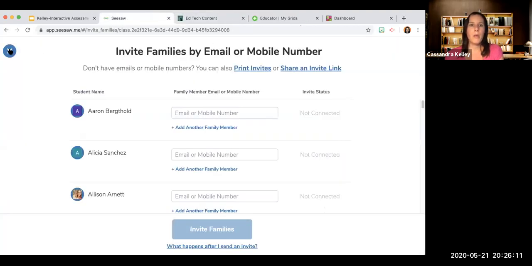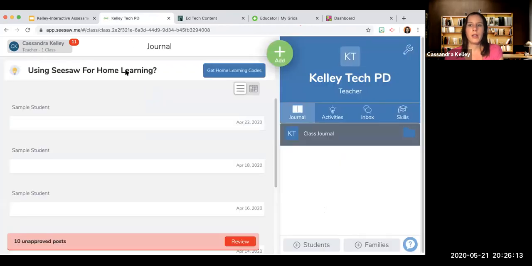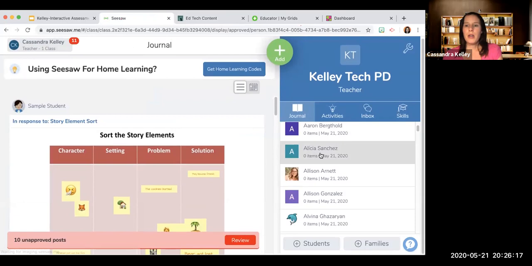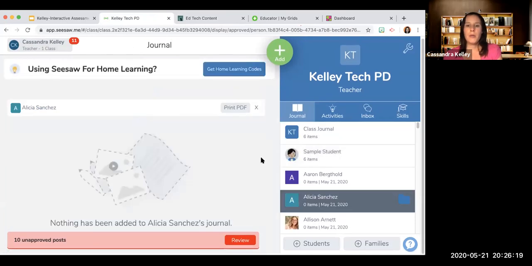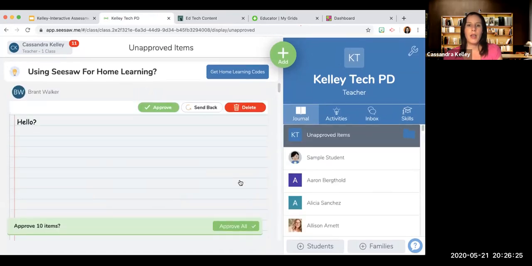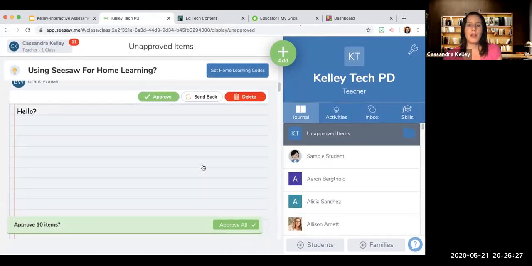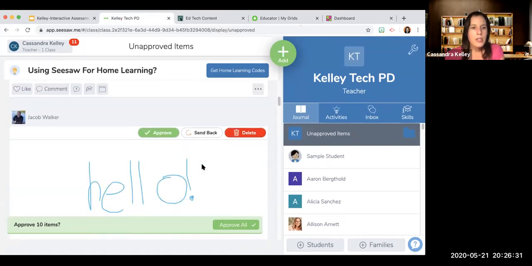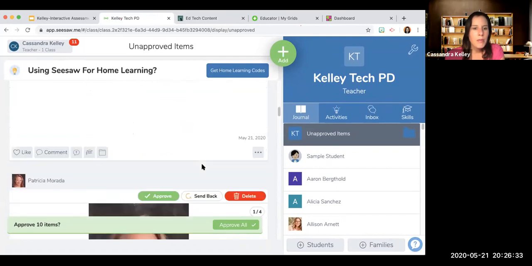Okay, so I'm gonna go back. So again, all my students are here, and I can click on individual students and I can see their posts. So I'm clicking on Alicia, and I'm looking at the assignment she submitted. Actually, it's just the assignments that a bunch of you have submitted.